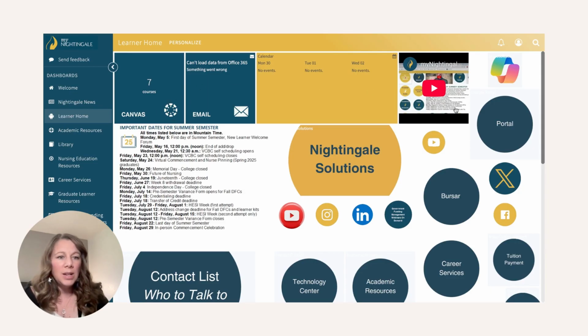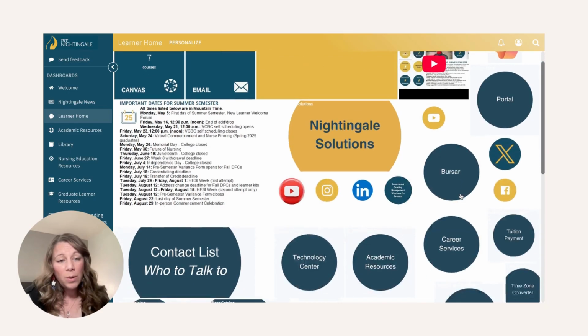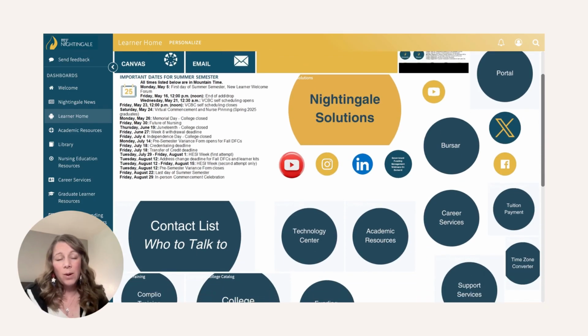So it's pretty accessible. You also have access to the Office suite and the student portal. That's very important. You need to know where to go for that. That's going to be your personal information, your school information, your transcripts, your tax documents, all of that kind of stuff. The Bursar is going to be financial, so anything you have going on, that's where you would go for that.